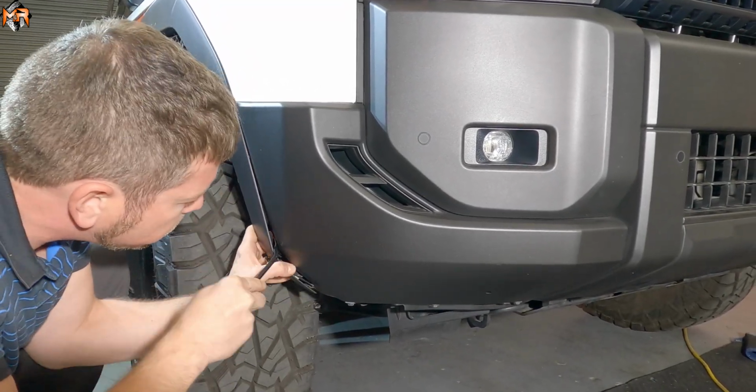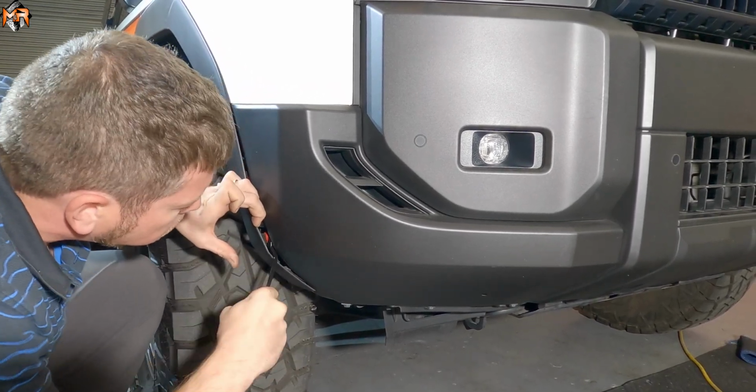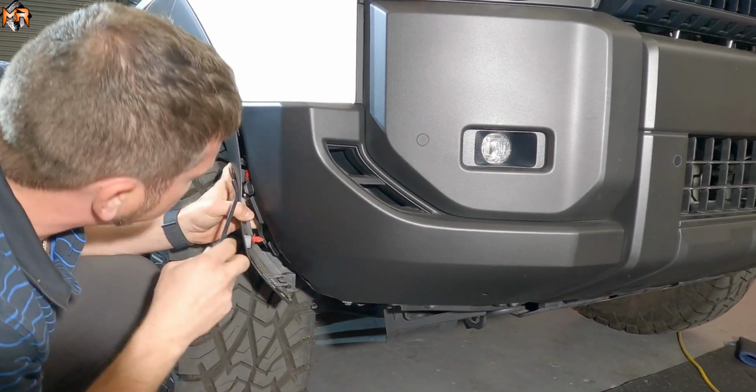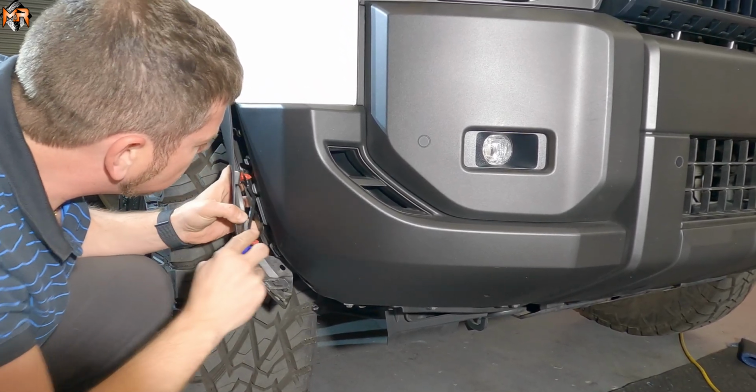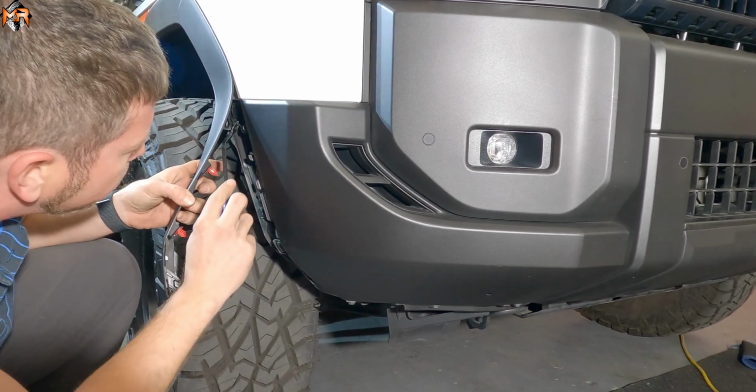There's supposed to be two clips here. There's one with a red. Let's see it. Okay, got that one. And then there's one more here. Okay, so we peeled this off, exposing a couple of extra bolts.